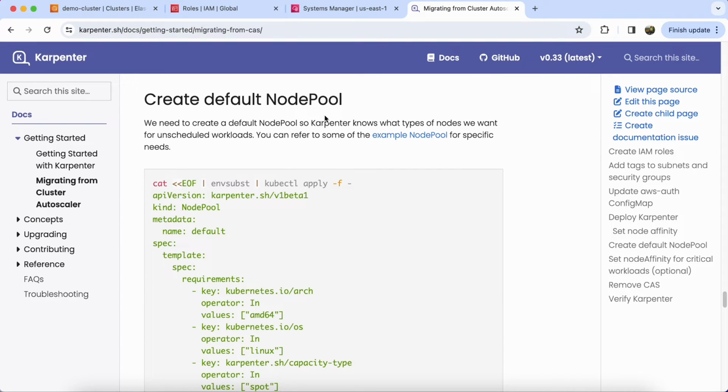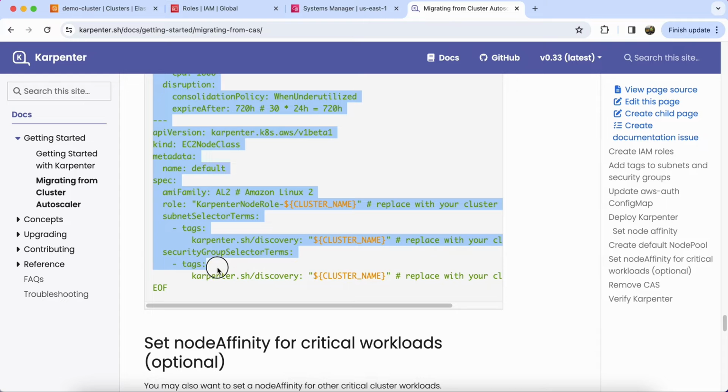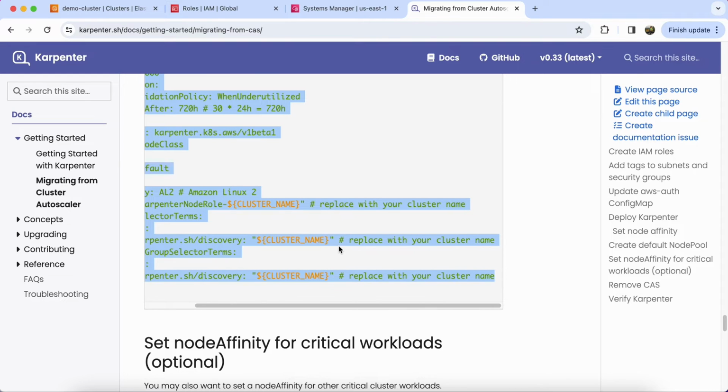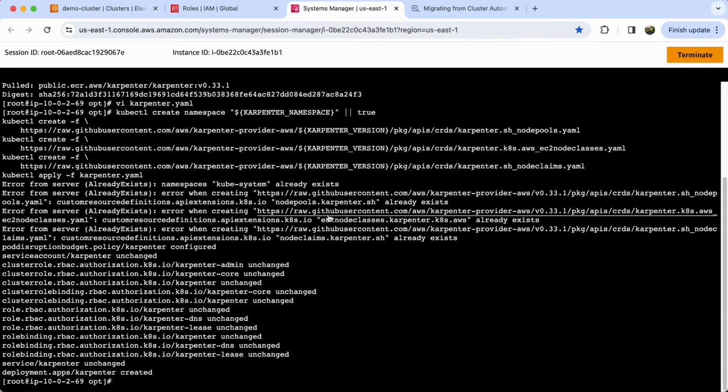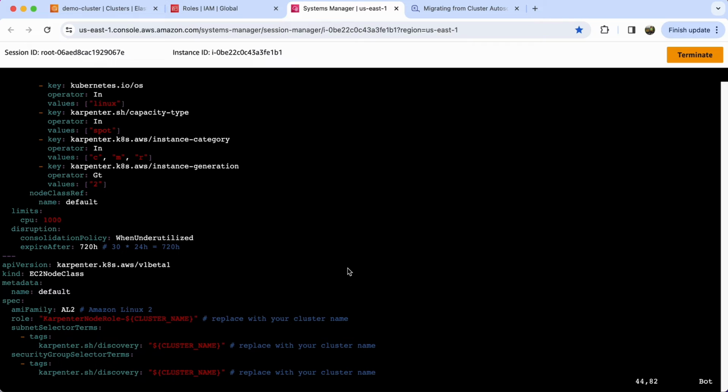Now create the node pool. For the node pool, we need to update some of the details. So just copy the YAML file. We will create a YAML file here. Paste the details, then edit the cluster name.